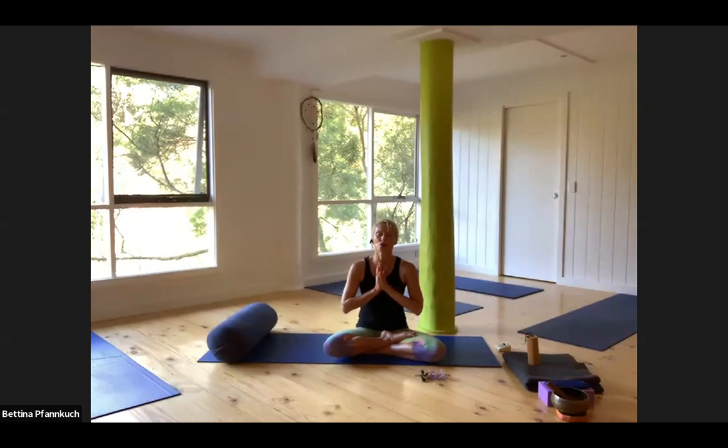Hold, 2, 3, 4. Start again and allow it to become yours. If the count that I've given you is too much, not appropriate this morning, then settle it to a count of 2 or 3, or intuit it the way it suits you. Just allowing those 4 sides of the square of the breath be of even length. Just allowing yourself to come into the body and let go of the outer distractions.